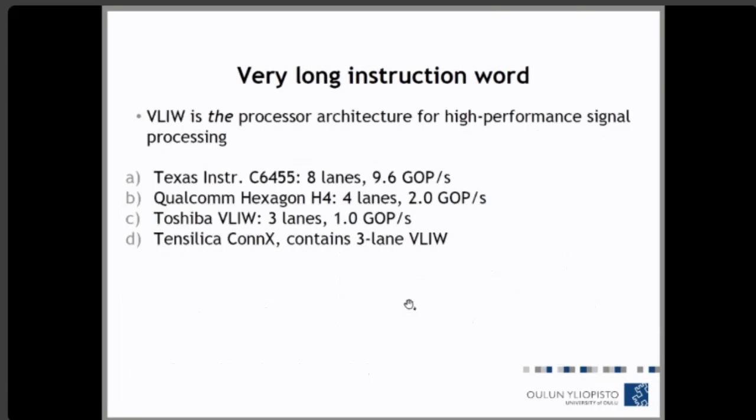The examples of VLIW in the real world are numerous. Texas Instruments digital signal processors are 8-lane VLIW. Qualcomm Hexagon processors, which almost all flagship mobile phones currently have, are Hexagon DSP processors. If you look at the specifications of these Android mobile phones, you will see some Snapdragon processor or Hexagon specifically there. Toshiba uses that and many others.